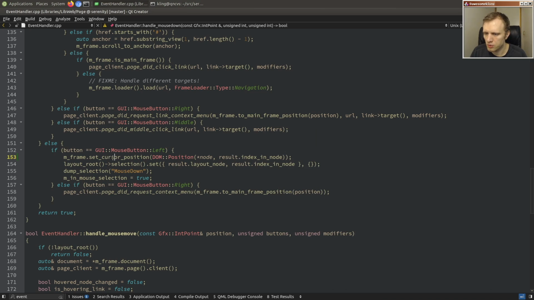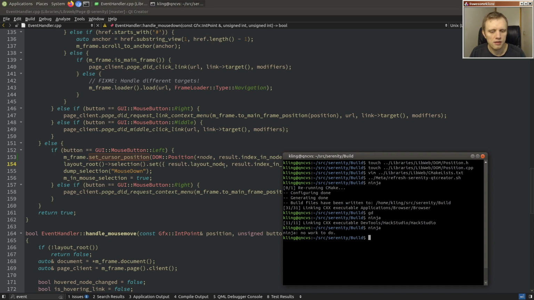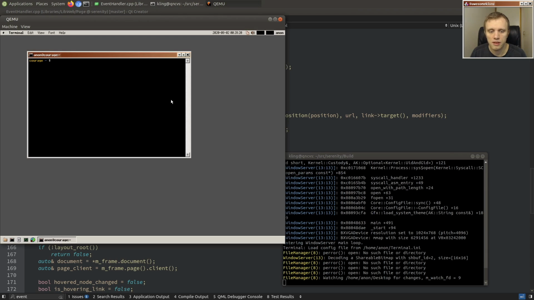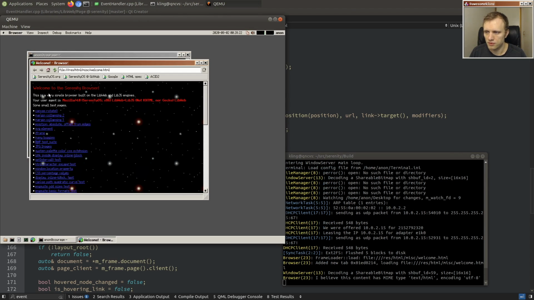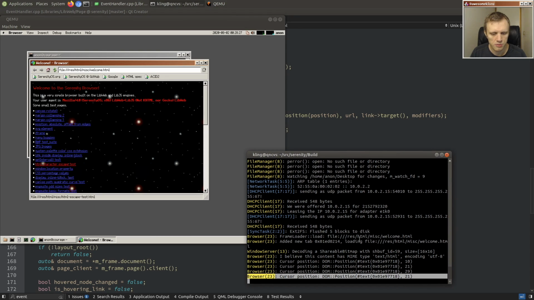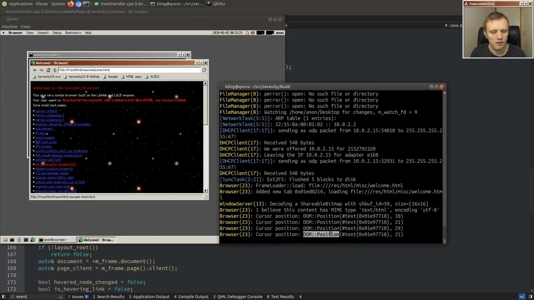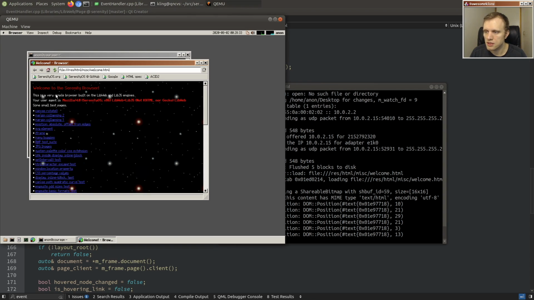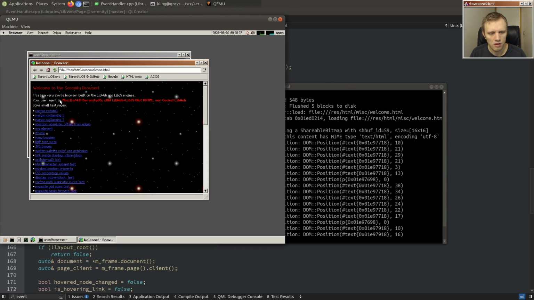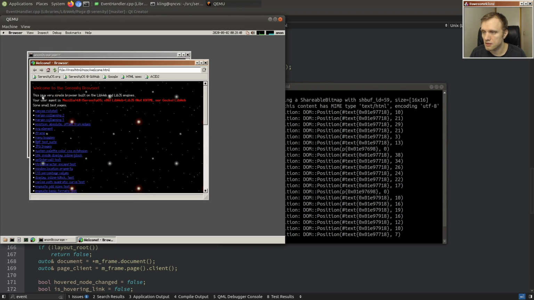So, okay, so now we're setting the cursor position there. Let's see if it logs some stuff when we do that. Okay, so we can see down here, we're setting cursor position in a text node at some offset. You can see me clicking around here, and it actually sets it at different offsets. That's pretty neato.